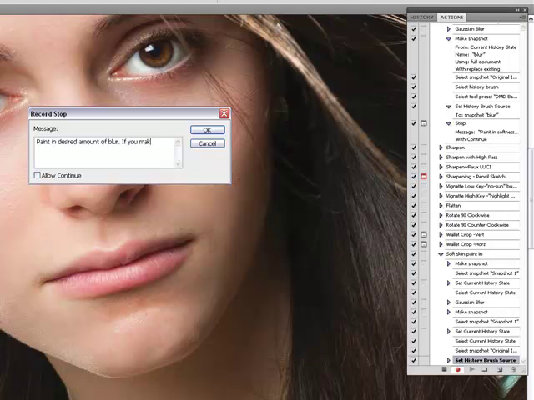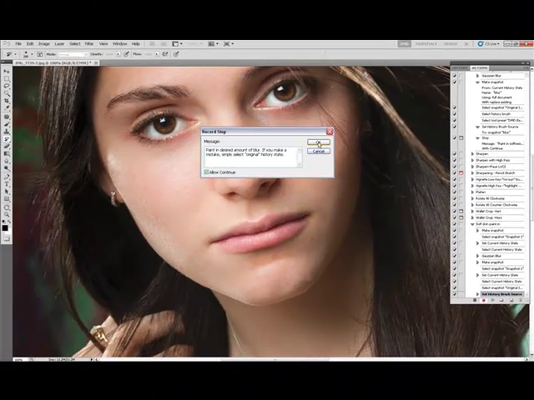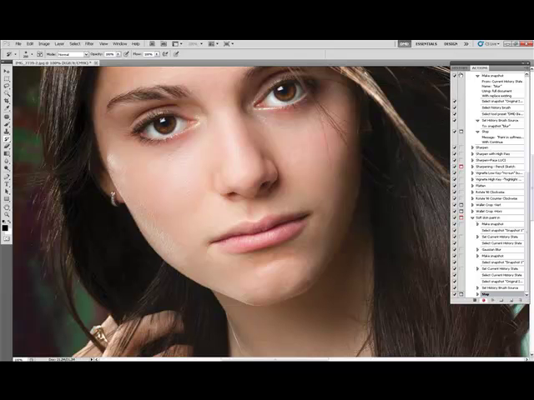If you make a mistake, simply select original image or history state. Okay, and we're just going to click on allow continue and click OK. Now that should do it.